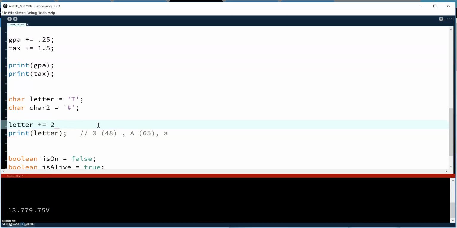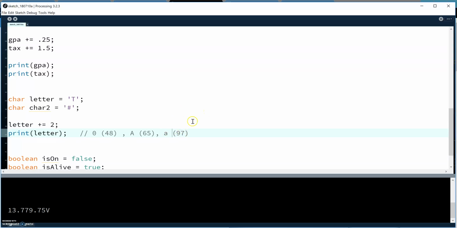So if you know these 3, then you can figure out whichever one you want, okay? So, you know, A is 65, B is 66, C is 67, D is 68, and so on.